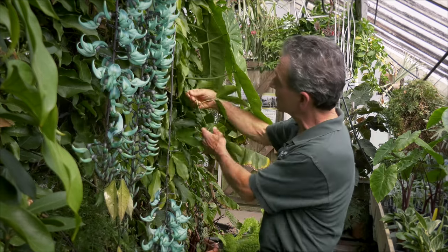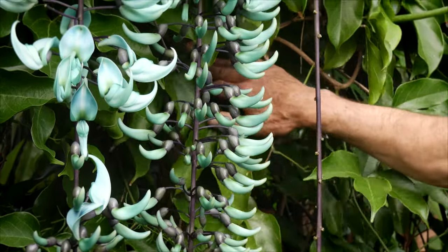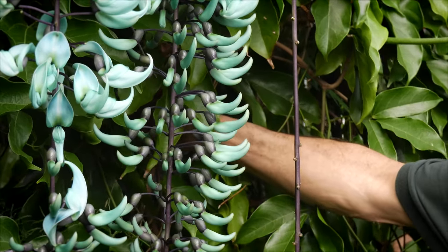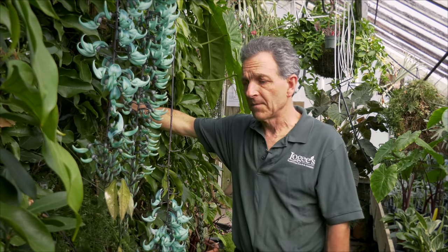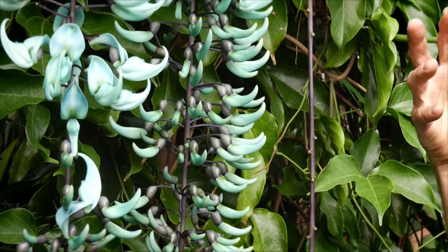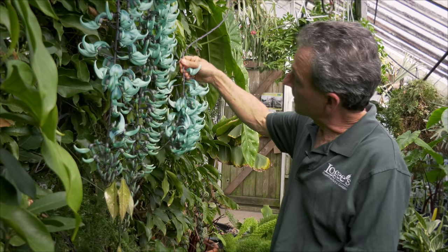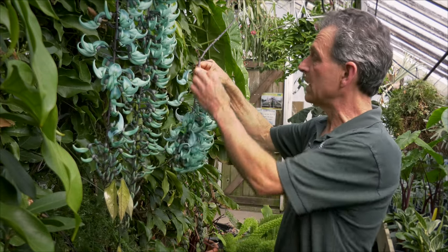The other thing about its blooming is it flowers on very young growth — like these green shoots right here — you'll see spikes come off it. It'll also go back and bloom off some of the very oldest wood where the stems are maybe three-quarters to a half an inch in width and the flower spikes will come out of that. Flowers don't actually last that long; we consider this full bloom right now, but it may last four or five days and then it goes by, so it's a fairly quick flowering cycle.